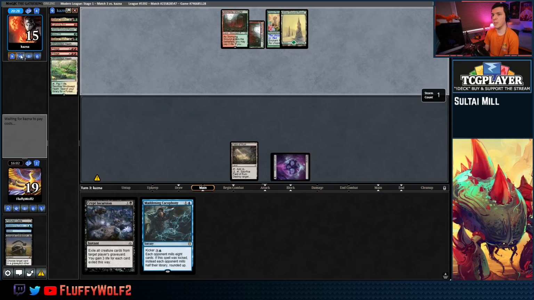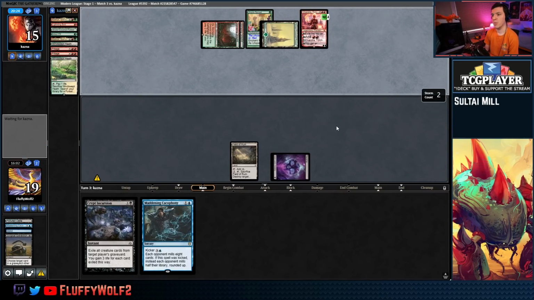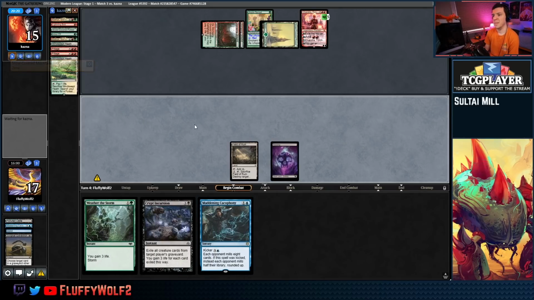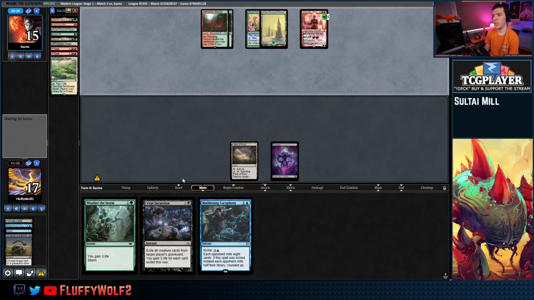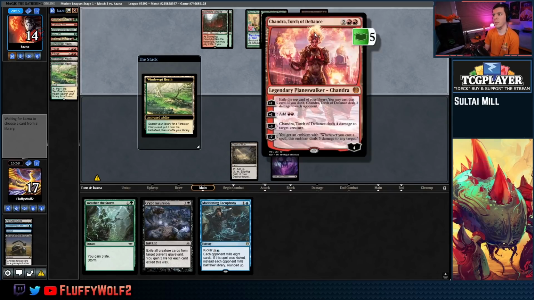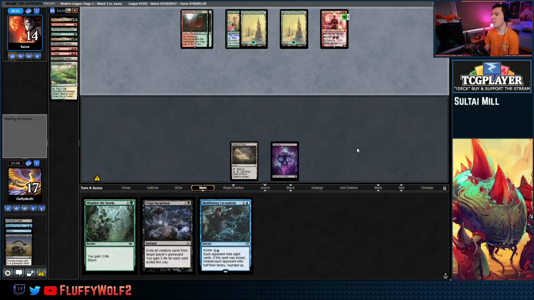4 mana here. It's gonna be Chandra, Torch of Defiance. Pretty good here, pretty good. Ups for damage. We got a Glory Bringer showing up next. Weather the Storm, definitely not a card worth it right now. Windswept Teeth, Glory Bringer showing up. 6 damage total here. Means it's a 3-turn clock. That's not looking good.